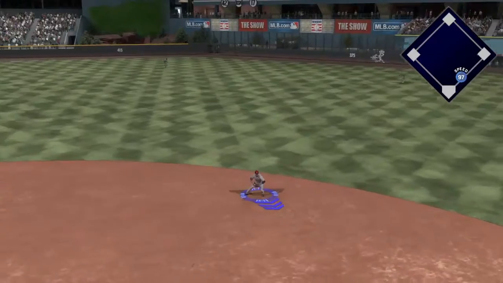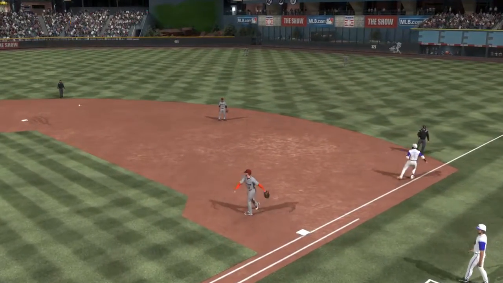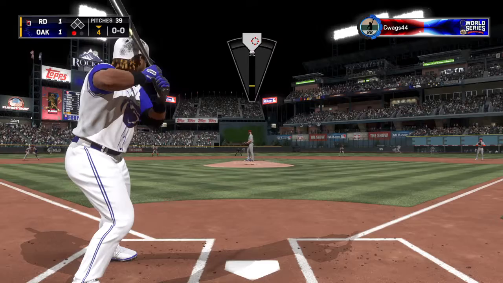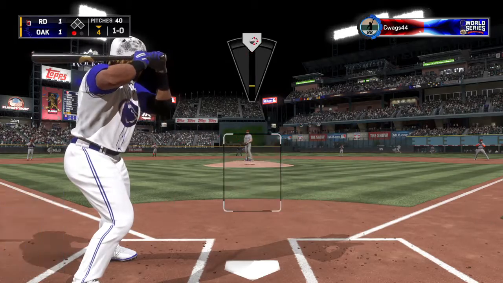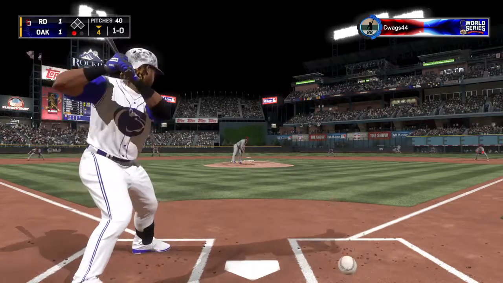Sent on the ground out to second. Ramirez is there. A quick out, number 1. Here's Hanley Ramirez. 0 for 1 for him here in this one. And here's a slider that's nowhere close, and it's 1-0.